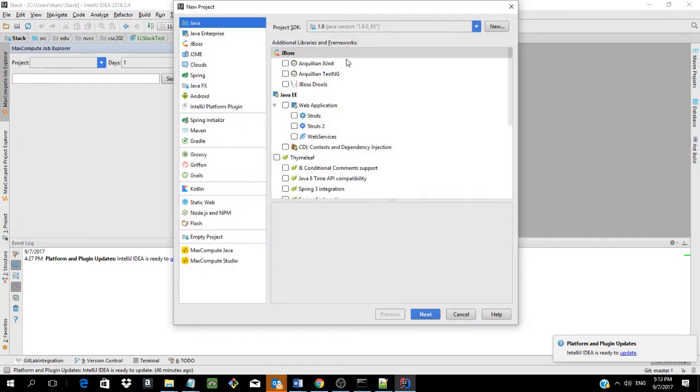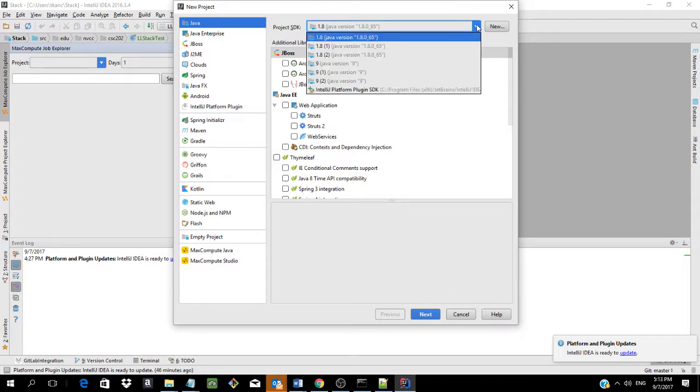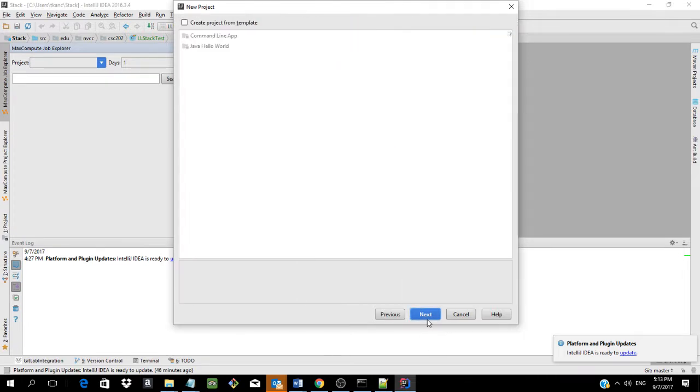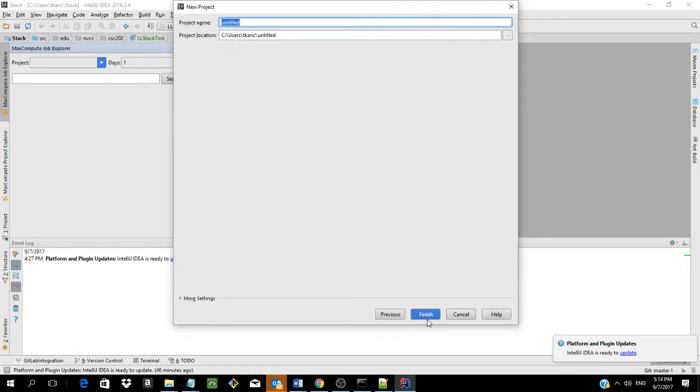This is going to be a Java project, and this is the library that we want to link. Let me use version 9. So I'm going to talk about Scanner delimiter.